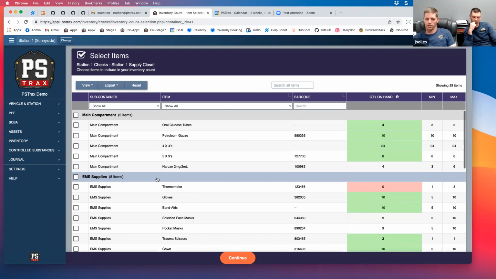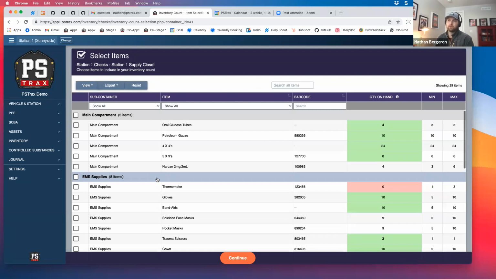Instead of going through and clicking on every one of these, I'm able to make an Excel document where we can go through all the stuff, because everything has different barcodes associated with different numbers. If we went through and scanned every one of them really quickly, had it update in an Excel document and then uploaded it into PSTrax, is that possible? And then it would just auto update the numbers? It's not possible to import that information.